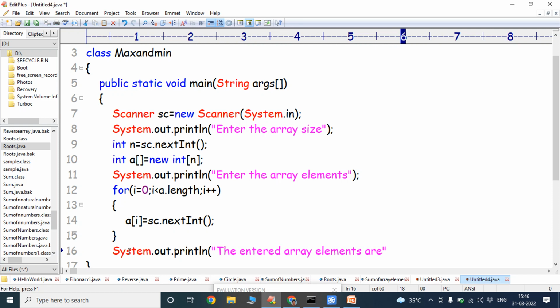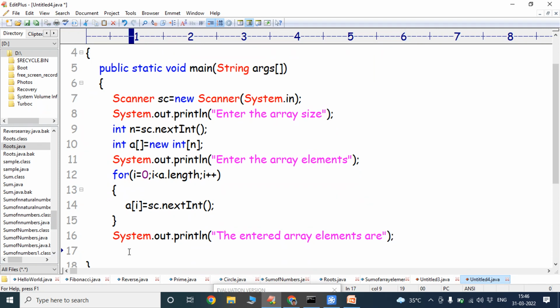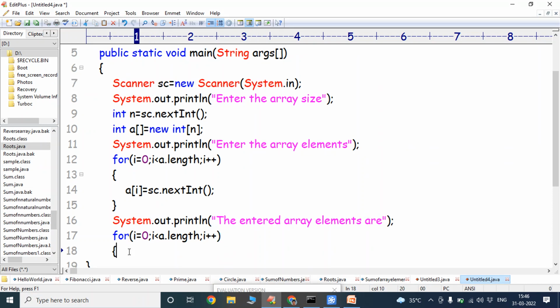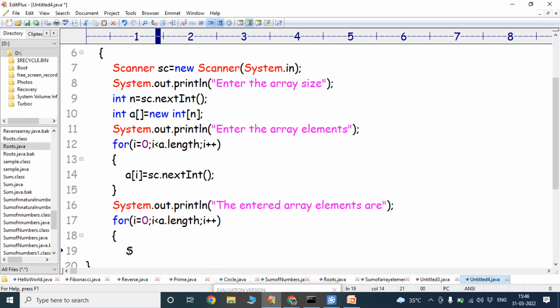again a for loop and print statement. So for i = 0; i < a.length; i++. Now we have to print those array elements that are read from the keyboard.